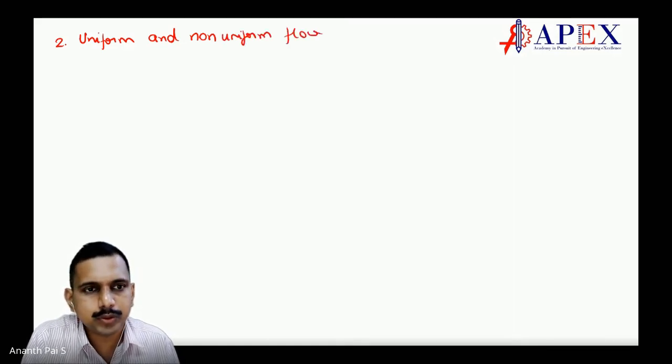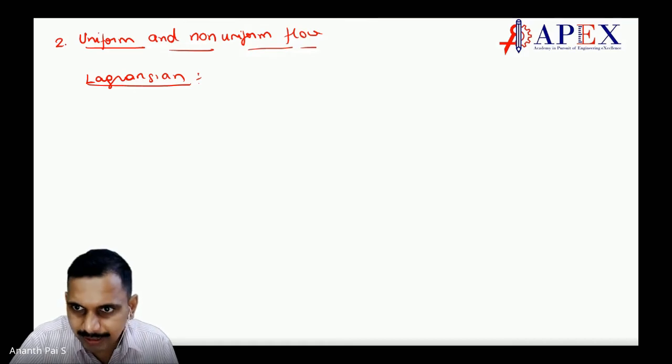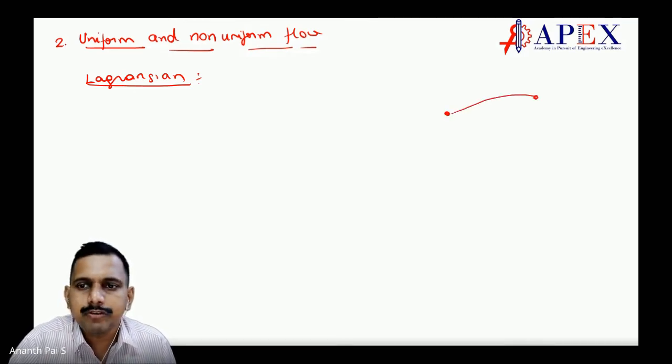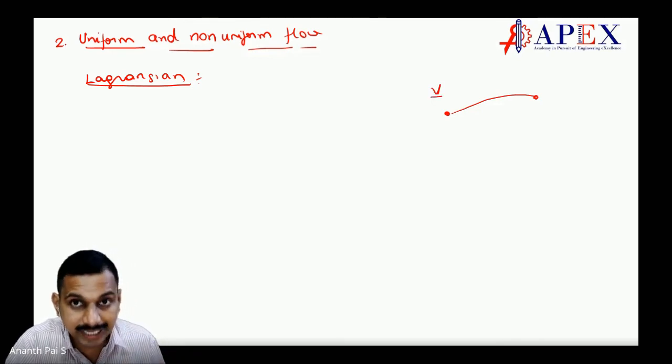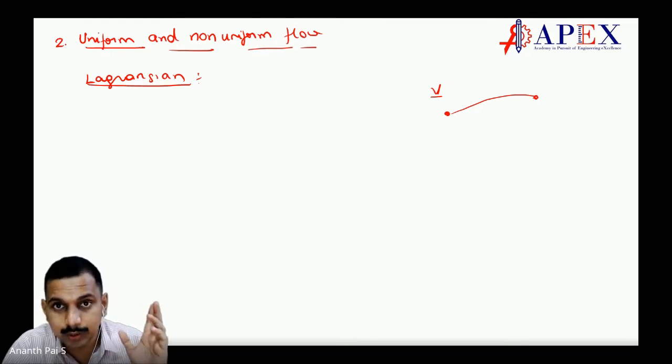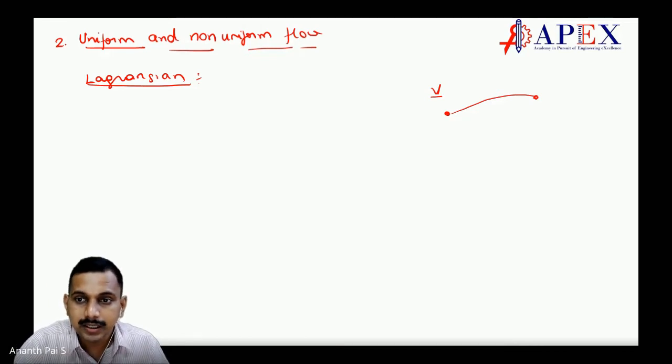This is susceptible to Lagrangian also because you are going with a particle. If I consider Lagrangian, I'm going with a particle which is over here, and then at another point of time it moves over here. Now, if velocity remains the same in both direction as well as magnitude, then it is a uniform flow. I can go with a particle here. So Lagrangian is okay. Eulerian, how do you do?